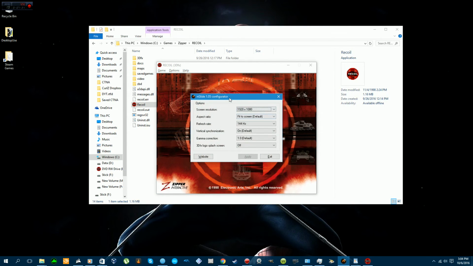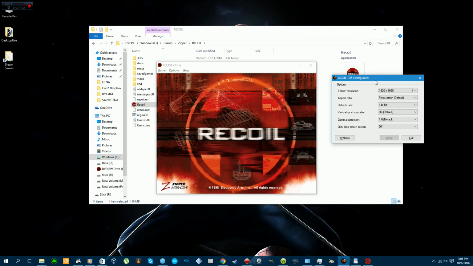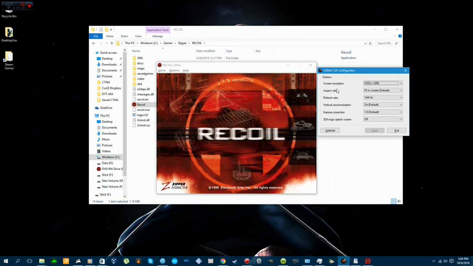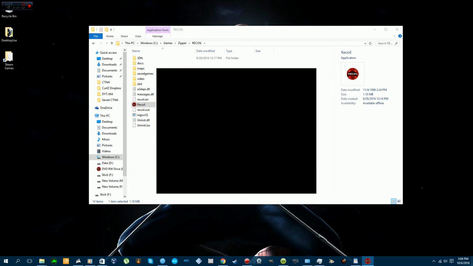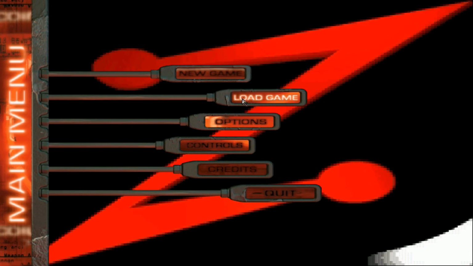And also, just so you know, with the Nglide 1.05 configurator, I was messing around with it a little bit, and I was an idiot because I never really mucked with any of this, but you can actually change the resolution and have everything fit to your screen, so it will up-res it for you and fill out your entire screen. So this is just stuff if you want to mess around with it and see how to fix your game or get it to run the way you want it to run. But if not, you can always just click on start and get right into the action. And yes, it does work.